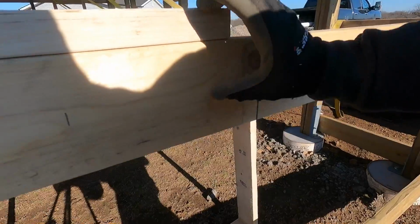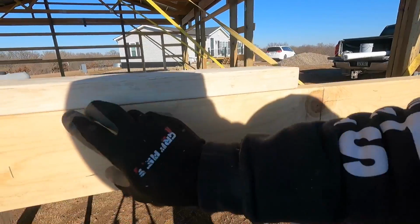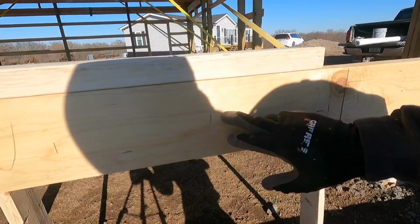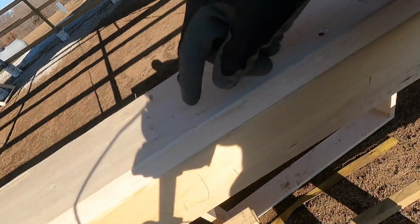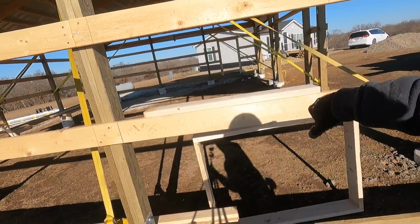And then I like to set my window up. You either need to set it down or set it up so you can get your trims on here and have some metal under here. So what works out for me is to just take a 2x6, tack it on here where the window's going to be. Then I can set my window box right on this while I mount it, and then I can take that off and then frame it in.